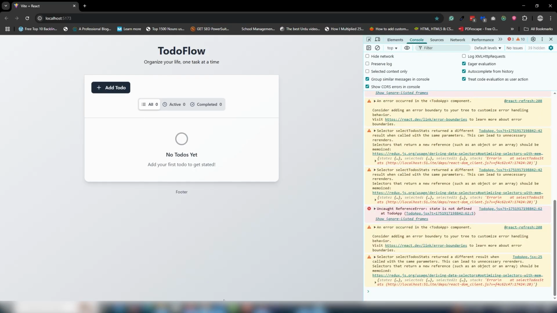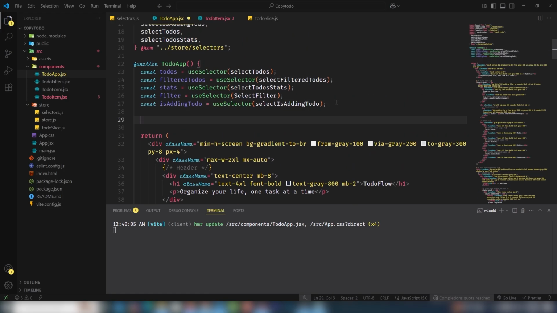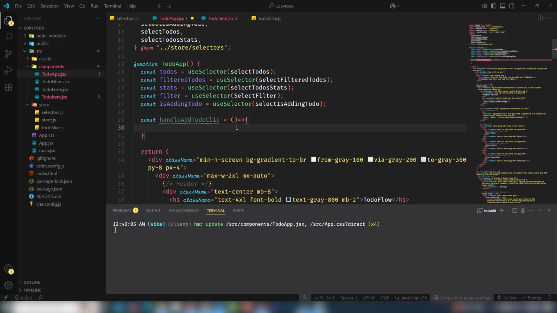So let's work on this one button. When I click on it, to display the input field, right? Const handleAddToClick. In order to assign the action, you need to create the dispatch function. So let's do that.